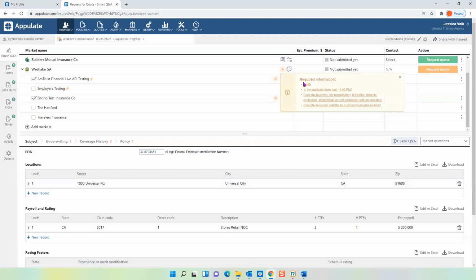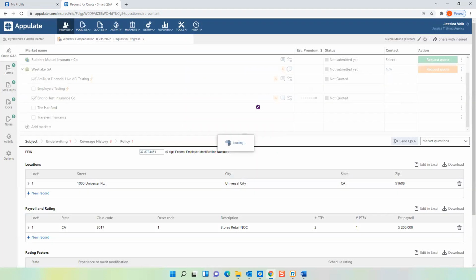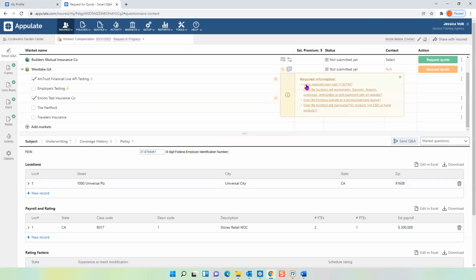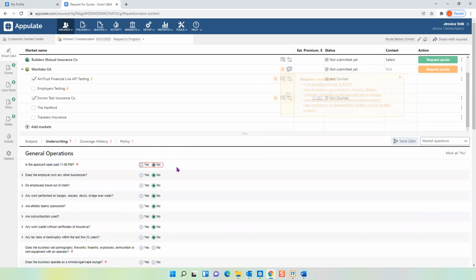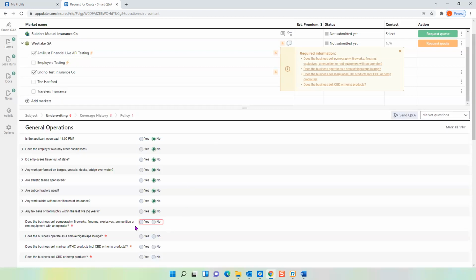So I'm going to hover over this again and continue answering all of these. These questions are being required by the market. They're not from Appellate, they're market requirements. Once you answer a question, it does get taken off of this list though. So in this section, I like to tell people there's a couple different ways you can answer these questions. If you want to, you can of course continue clicking on the link. It takes you straight to it and highlights it.